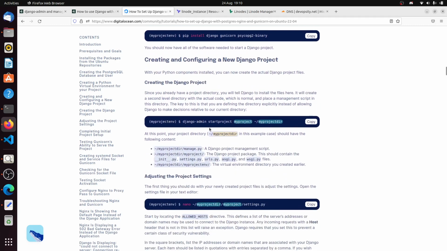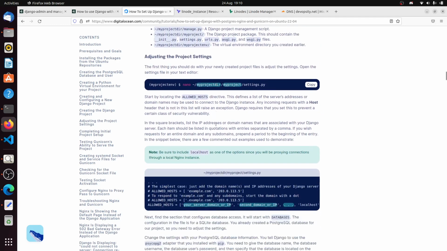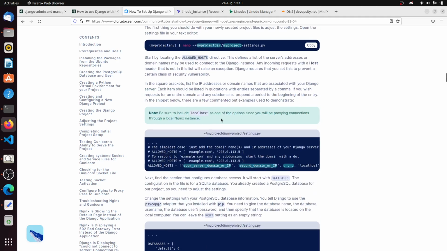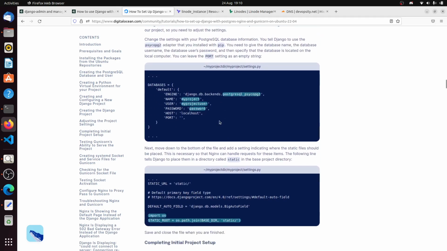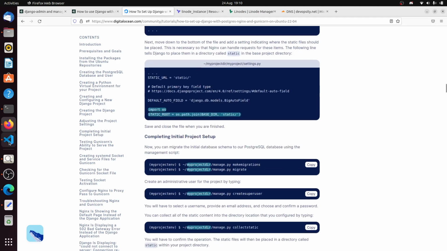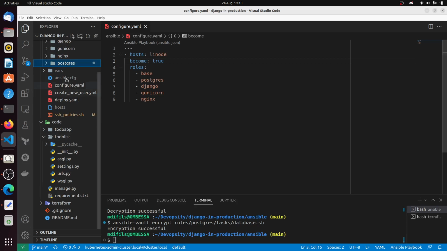As you can see, you have to connect with the database, then make migrations, migrate, create a superuser, and collect the statics into one folder. That's what we are doing in the Django module.